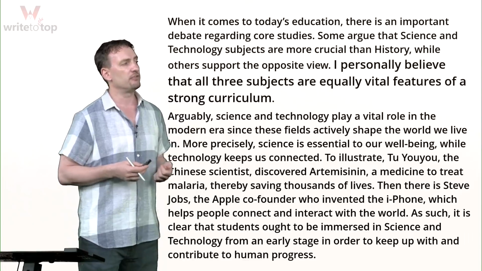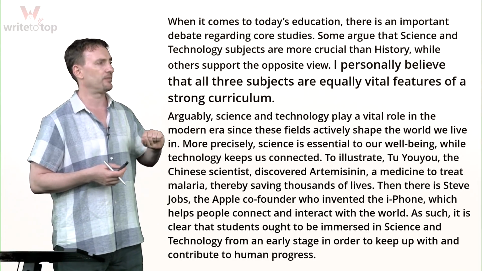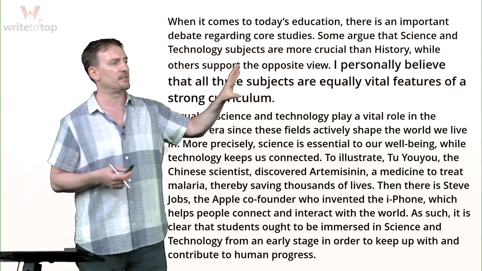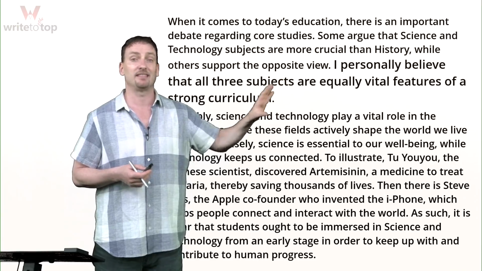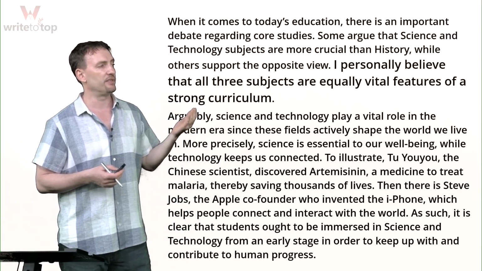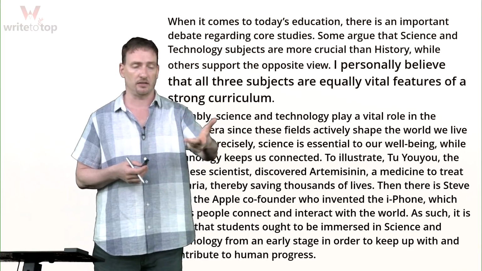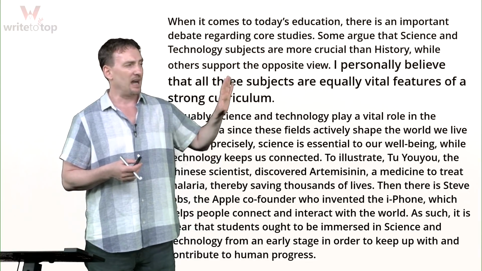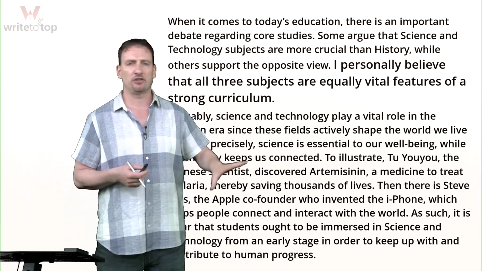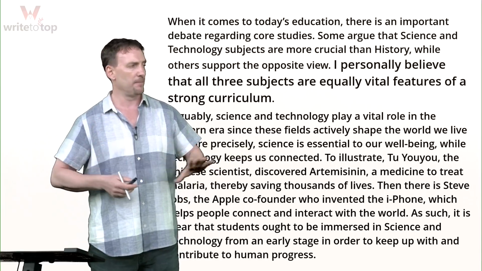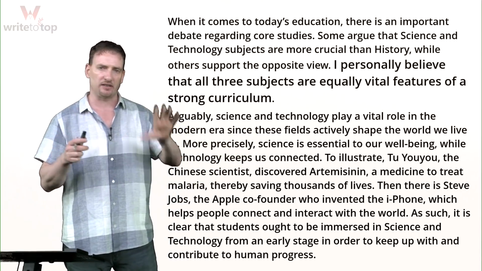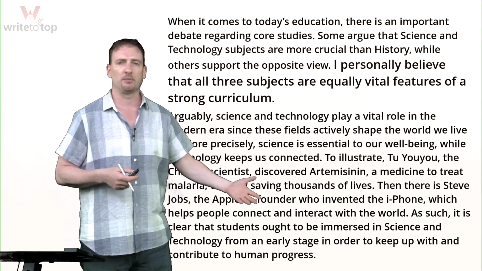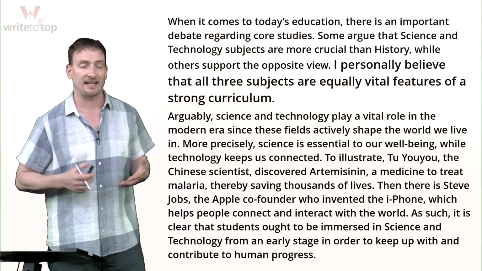So I rewrote this essay, okay, for this student. And don't worry about the beginning. The main thing I want you to focus on is the thesis statement, okay? "I personally believe that all three subjects, history, science, technology, are equally vital features of a strong curriculum." Now, I did this after I made sure that my two body paragraphs are solid. But I didn't completely change it. I kept the student's ideas. I just cleaned it up a little bit. I elaborated. I talked a little bit more about the students in school because that's the topic.